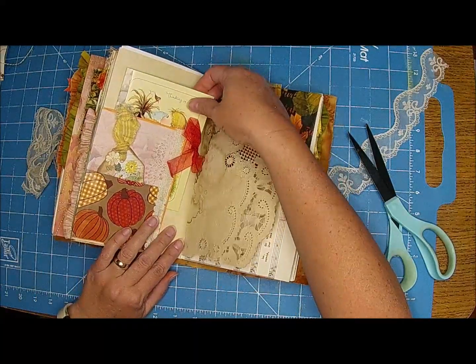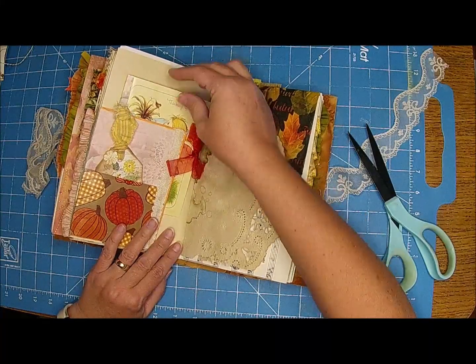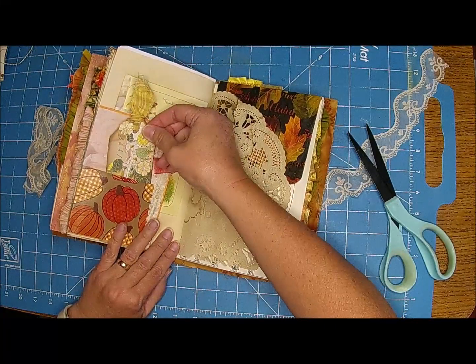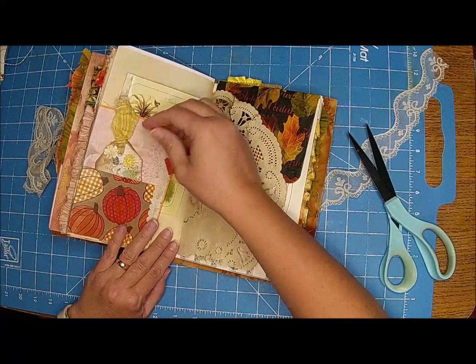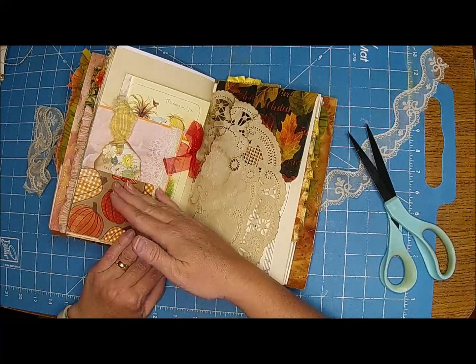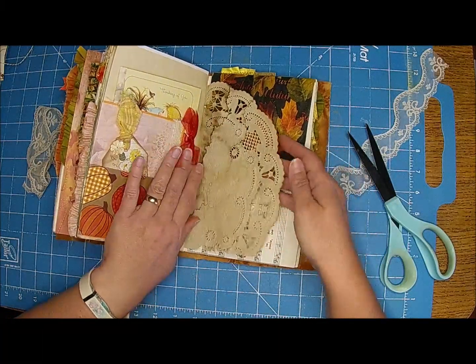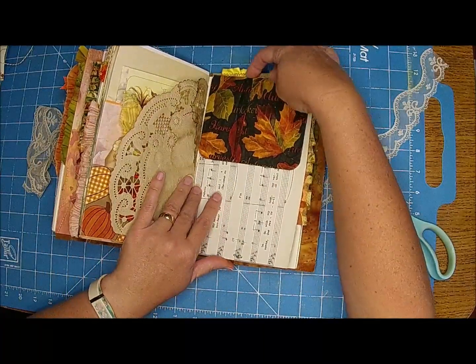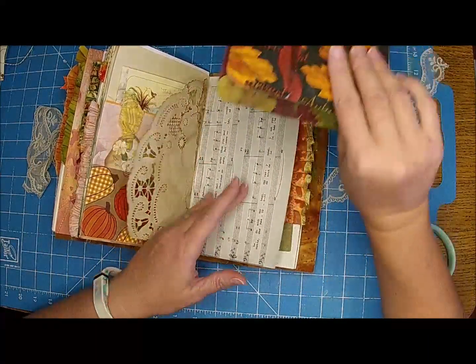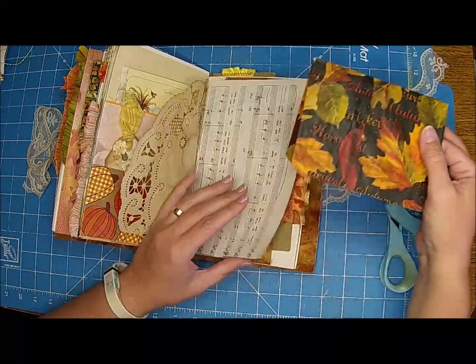And here's another one of those little booklets. So fun. And then another little tag from Cindy. And what I did with the envelopes, I just folded up the fold and made it into a little tuck spot. And then I have a doily. Another one of those fold over pages that have little journaling spots on the inside.